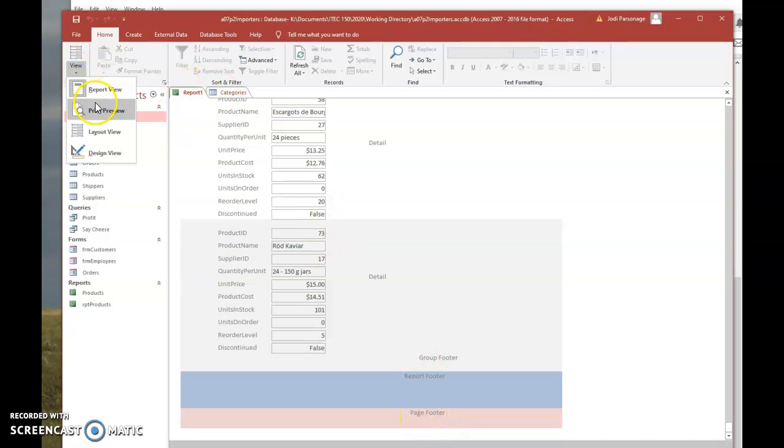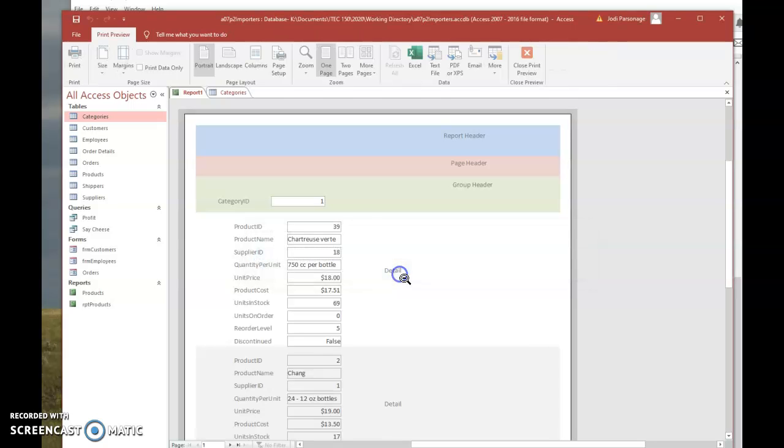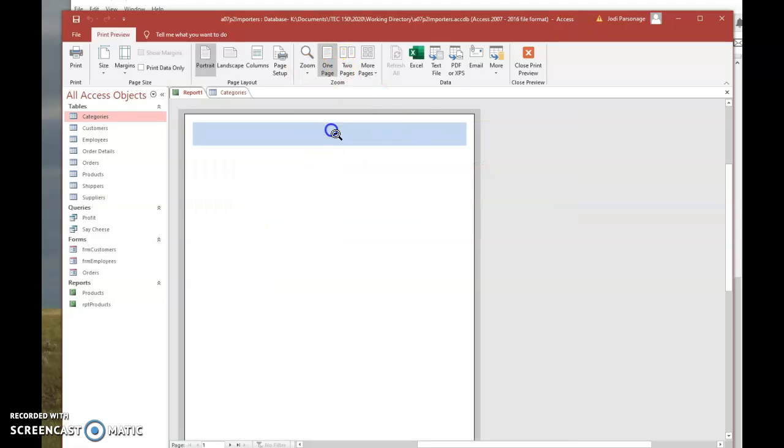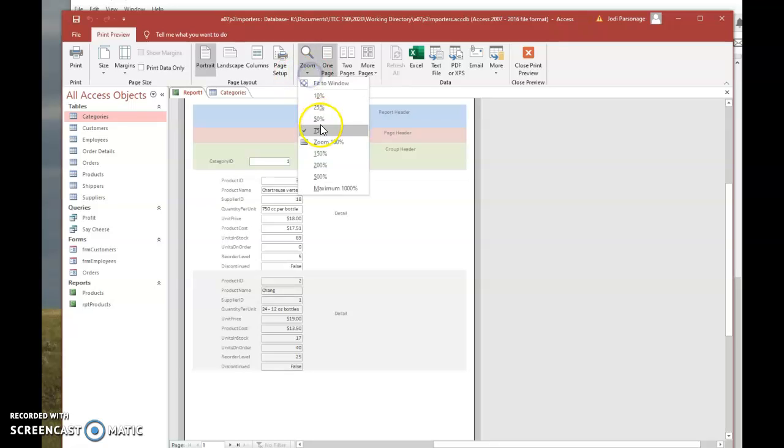So the other view that we have is our print preview. And actually, this is an important thing to watch, is to watch your page width. So mine is too wide, obviously, and I'll have to fix that. So now I'll get a better look at how the pages are laid out.